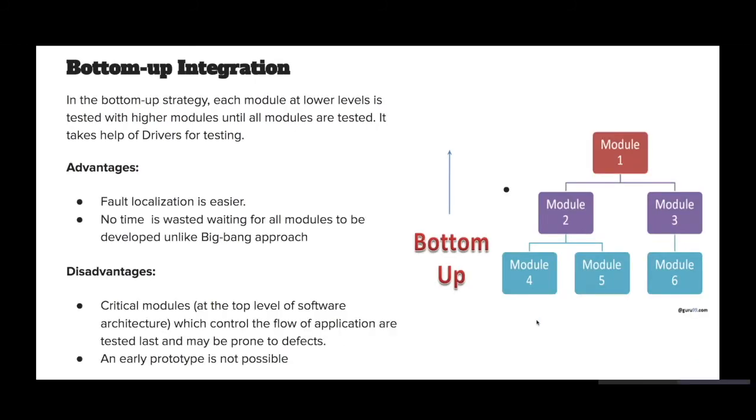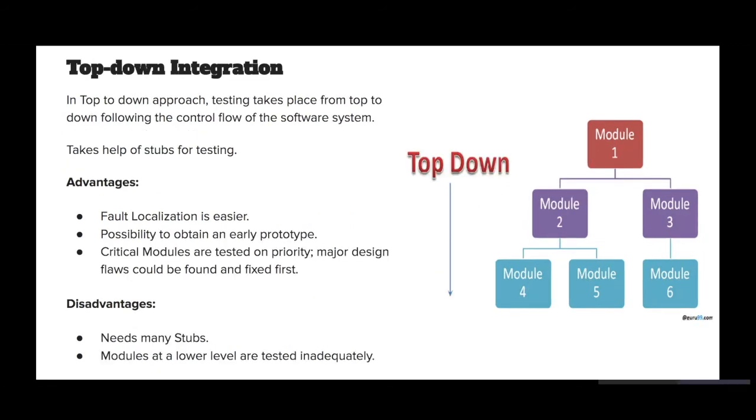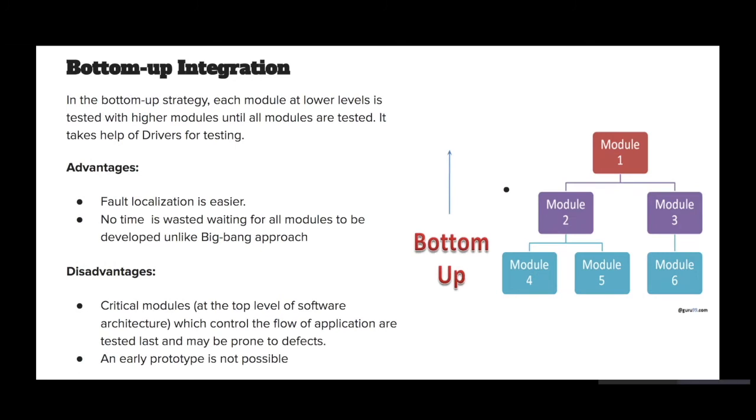Both have almost similar advantages and disadvantages, but with little differences. Here, fault localization is much easier compared to the big bang approach, for both bottom-up and top-down. And no time is wasted waiting for all modules to be developed, like in big bang. So comparatively, it's very efficient compared to the big bang approach for both top-down and bottom-up integration.